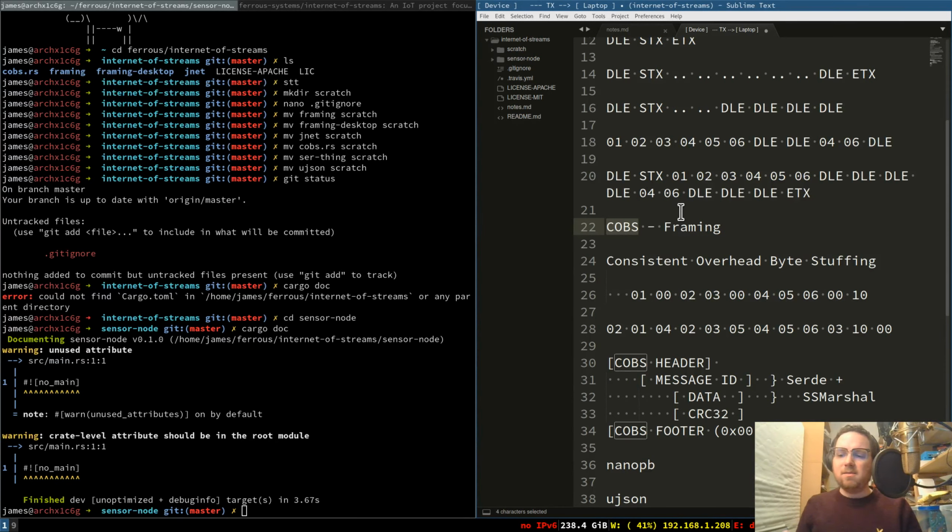So if you only have the first 10 bytes of a 20 byte message, it's just going to fail to parse that, which means you need to buffer that up until you get a 0 and then pass it all in, which we could do. But since we're running a DMA driven thing here, the idea is that we should be able to handle streaming. I'm halfway through implementing streaming support for that repo, so that's probably what we're going to start with today.